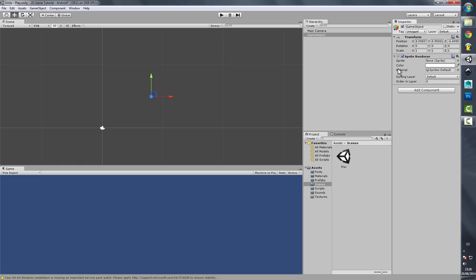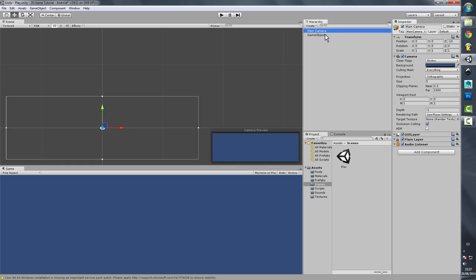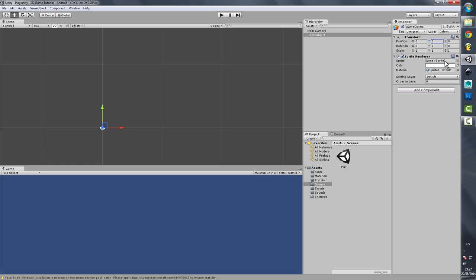Okay, we'll take a look at those 3 last properties later. We will center our focus on sprite, which is set to none because it has no sprite inside it. We will put this to 0, 0, 0.